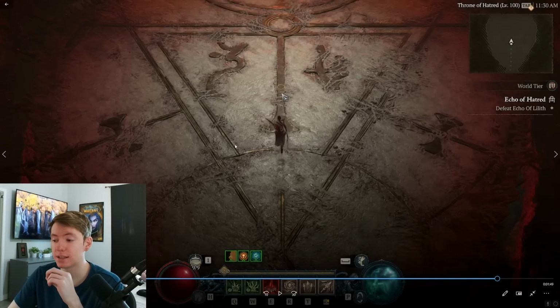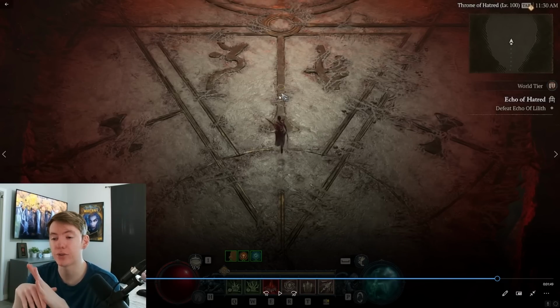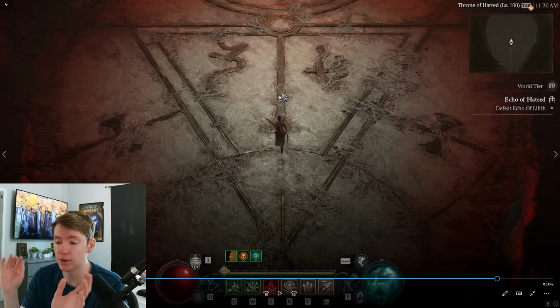The biggest thing here is consistency, and basically you want to have the first phase down. The first phase is by far the hardest. The second phase is very, very easy. So let's go over everything so you can very consistently get the first phase down. The second that you do that, the boss is pretty much dead.